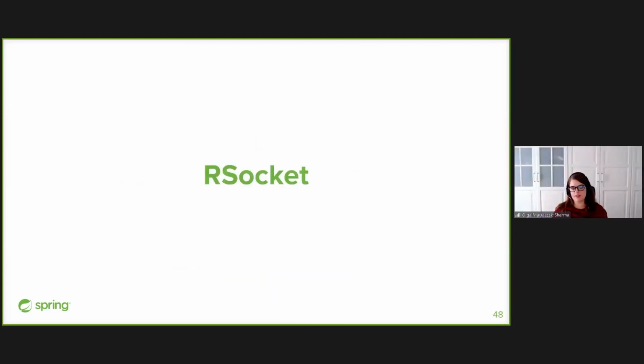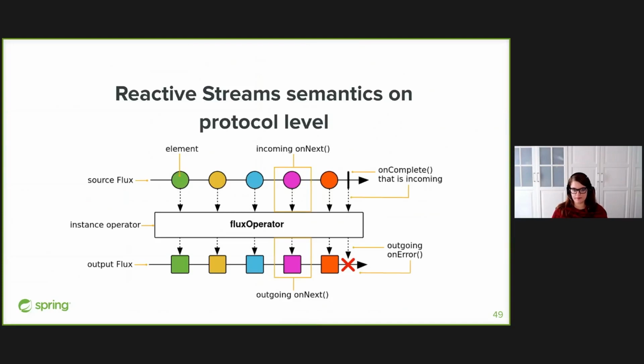Another protocol which is quite fresh and new, but we think it's really interesting, is RSocket. What RSocket does is take the reactive stream semantics that, again, I guess many of you know, onto the protocol level.